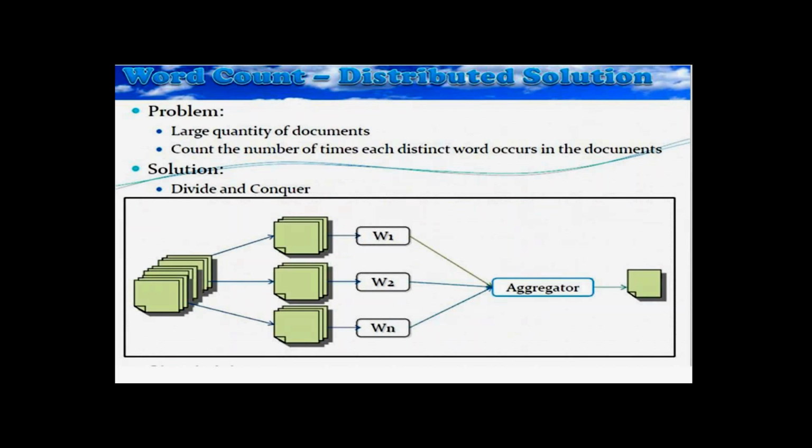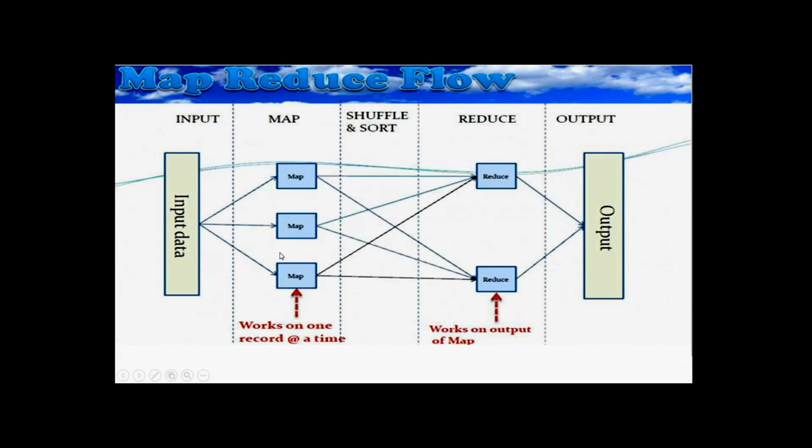Okay then, this is the word count example which I have explained now. We'll have multiple inputs, and it will be divided into multiple splits, and these are the output of this, and finally we'll aggregate it and write it into one single output file. Okay, divide and conquer. So as I said, this is the input file. We'll have multiple maps, and in between we'll be sorting and shuffling the map output, and then we'll route that to the reducers.